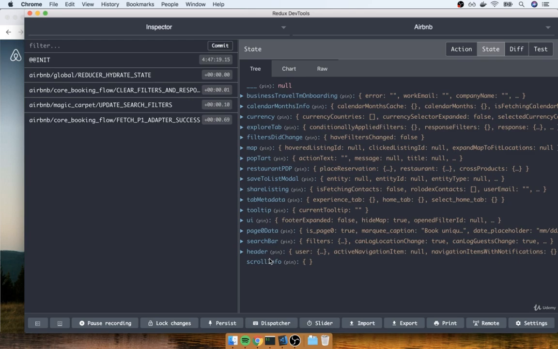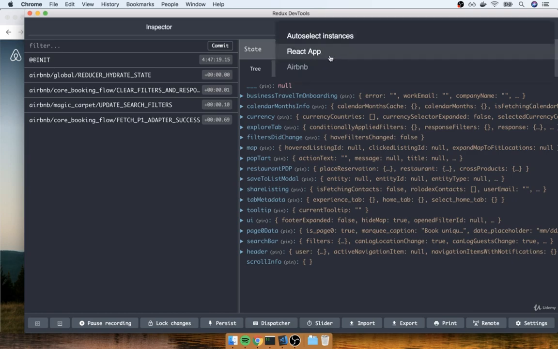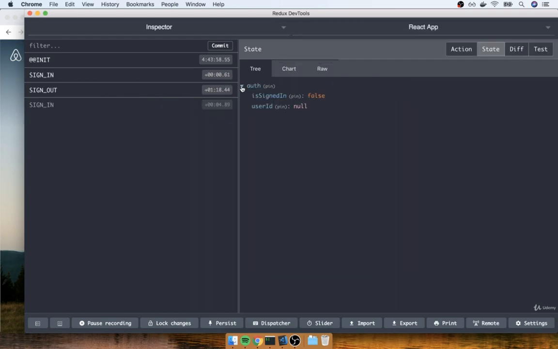Now, Airbnb is not the only site that does this. You can find many other sites online that expose Redux DevTools as well, and you can take a look at all the data that is stored inside and get a better idea of how to structure your own application. Now, just so you know, if you ever seem to be stuck with your DevTools looking at some other page or some other product, and you want to go back to looking at your Redux store, you can go back to the dropdown up here and change it back to React app. And now I see my auth piece of state again.